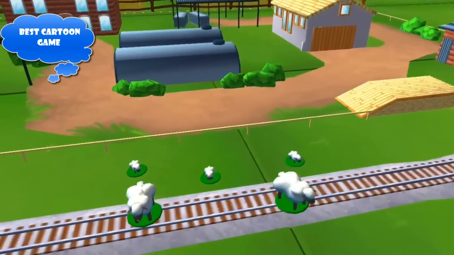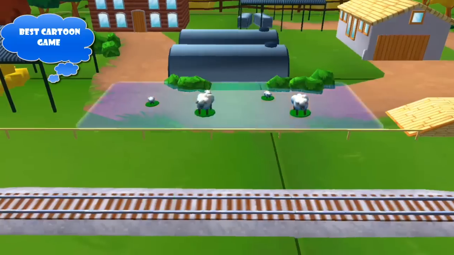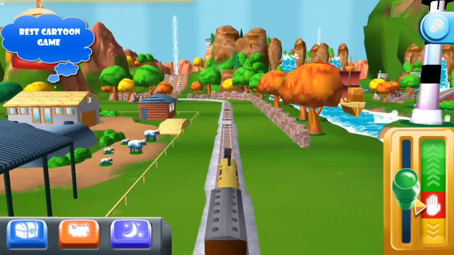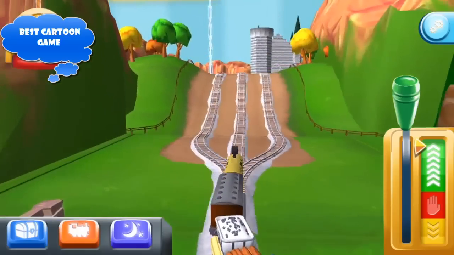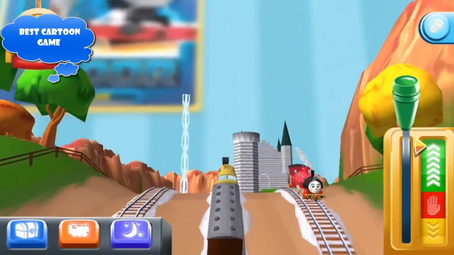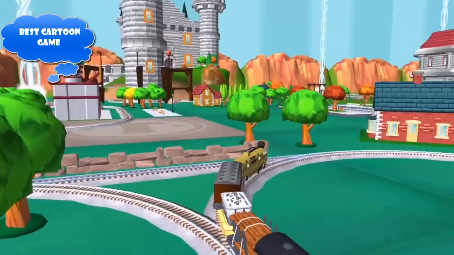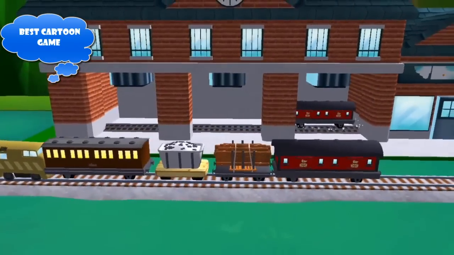Bubbling boilers. Some sheep have wandered off from the farm. Good job. Your engine loves your train set. Where should we go now? We're almost at the town square. A new wagon. Your engine would love to pull that.